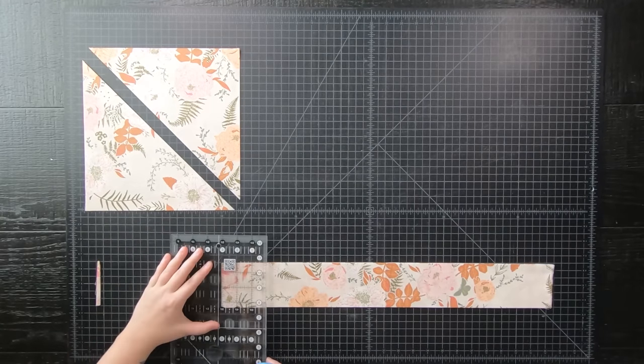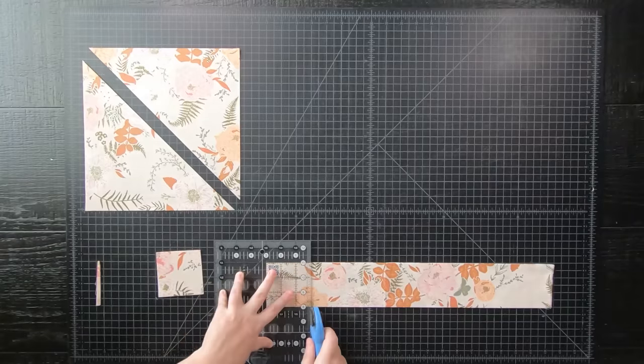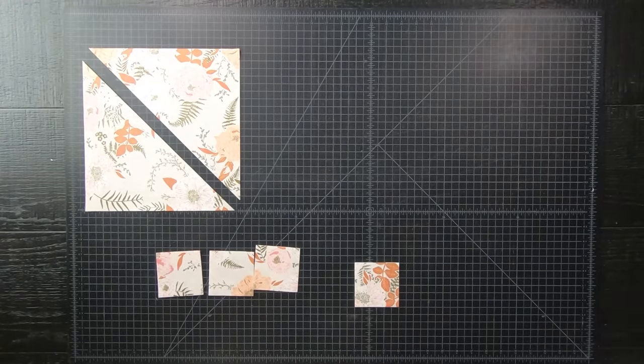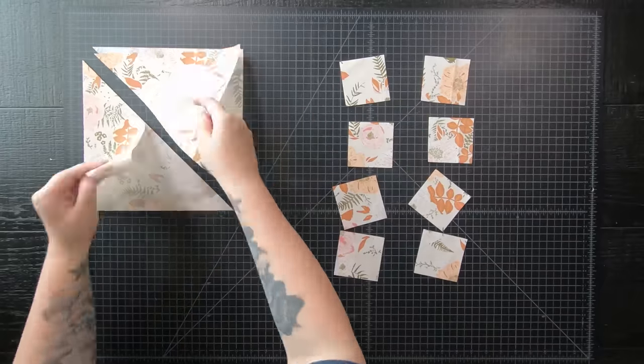Then, as a bonus for each fat quarter pattern, I will have a cutting diagram within the free PDF pattern. That way, there is zero guesswork for you all.